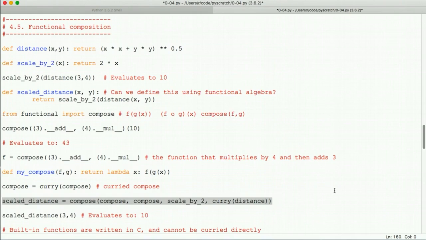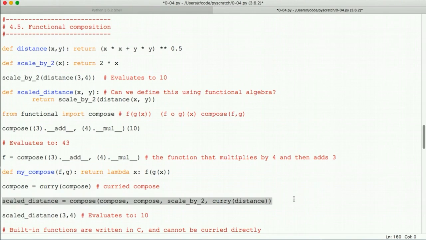And this sort of gives you a glimpse at the fact that if you consider compose and curry as primitives, as given by the language, which in Python they're not, but there are other languages that do have this as primitives. So if you do this, you do not need def and lambda.